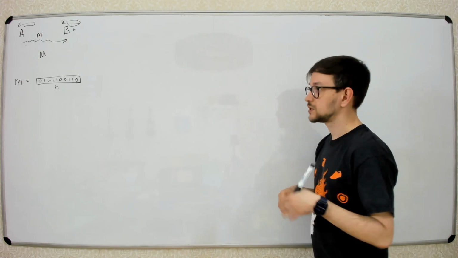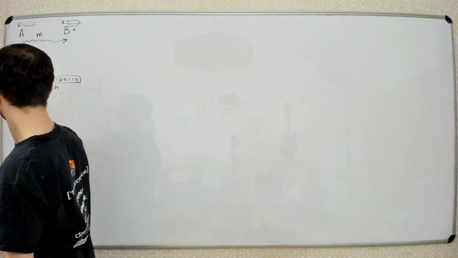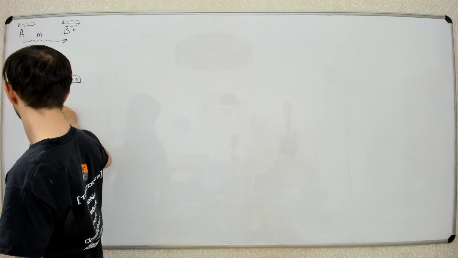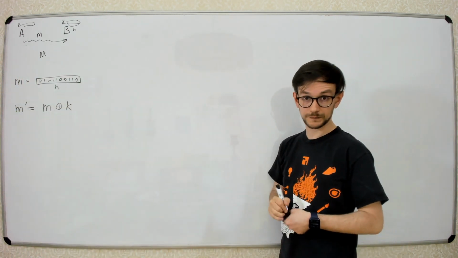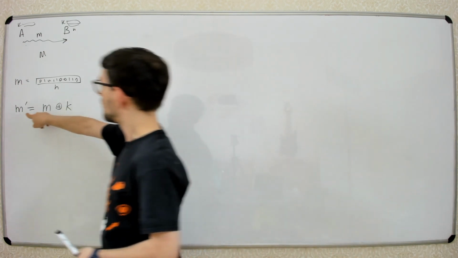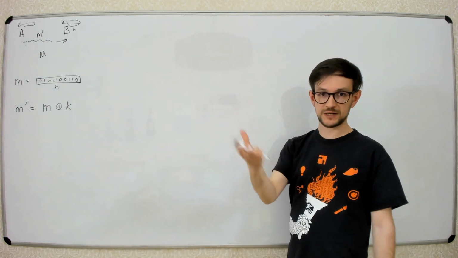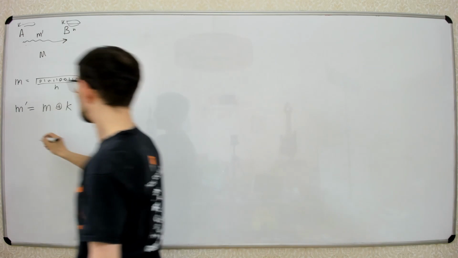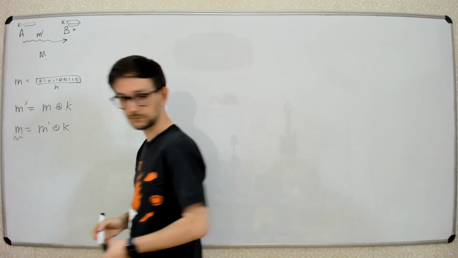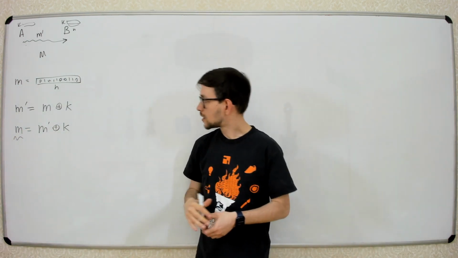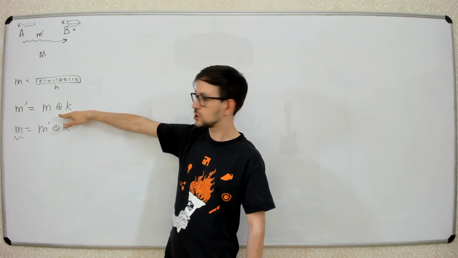You can send the message like this. You can calculate the XOR of this message with your key. So you calculate M prime as M XOR key, a bitwise XOR. Then send this M prime through the open network, and then B receives this M prime. He simply calculates M as M prime XOR K and gets the message M. Very simple cipher. So here's how you encrypt the message, and here's how you decrypt the message.